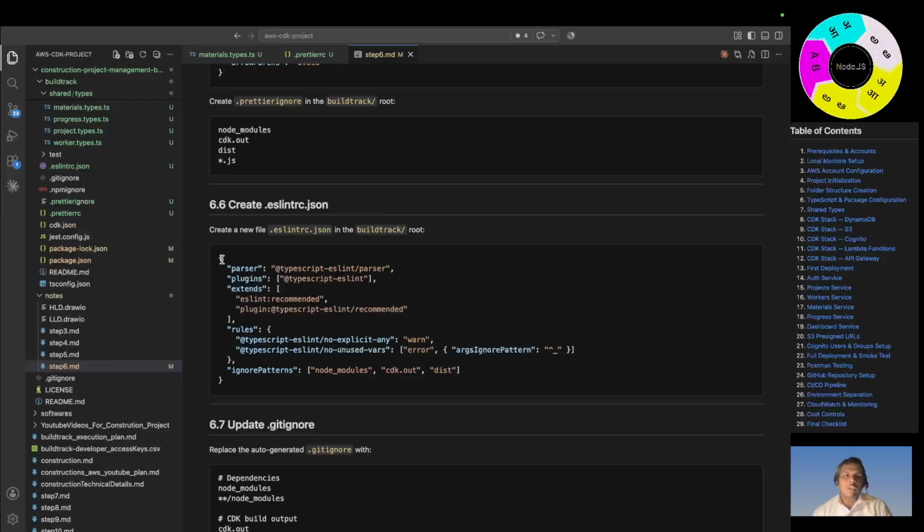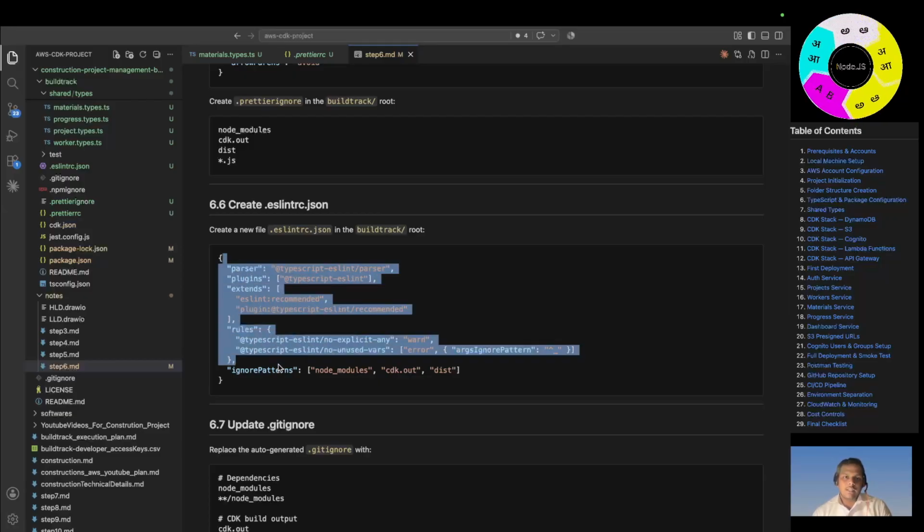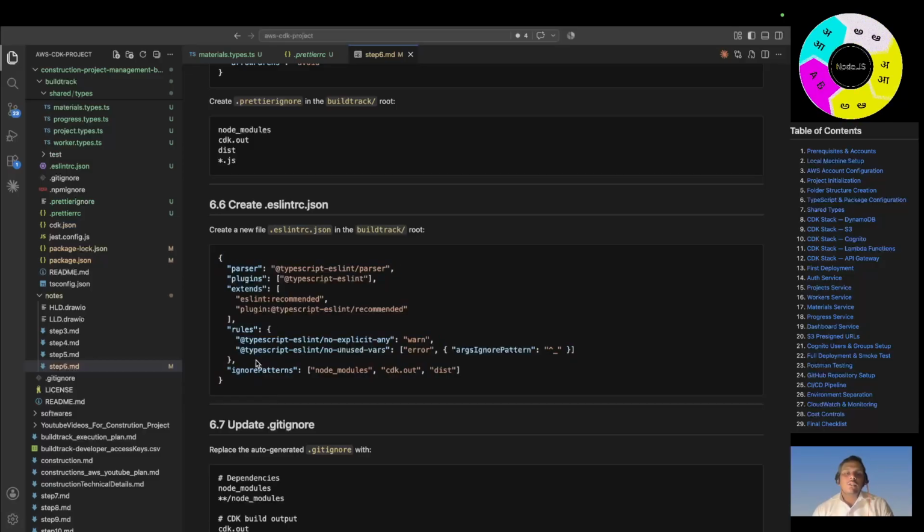If you give this particular setting, it's like you have a girlfriend, so it will point out where exactly you went wrong. Here also we have ignore patterns: node_modules, cdk.out, dist we don't require. Whenever these rules are violated, we will get a warning or error. Explicit any, unused vars, these things will be highlighted, so warnings and errors will come. Based upon these recommendations we can correct our code.